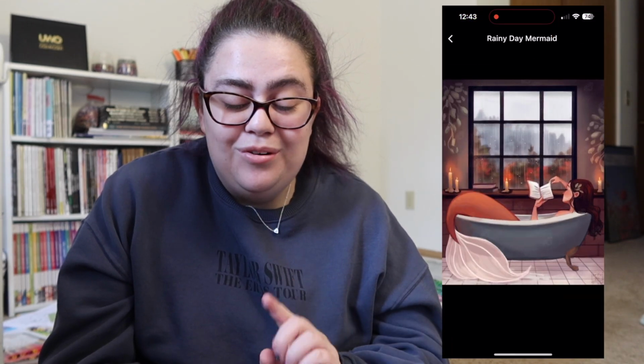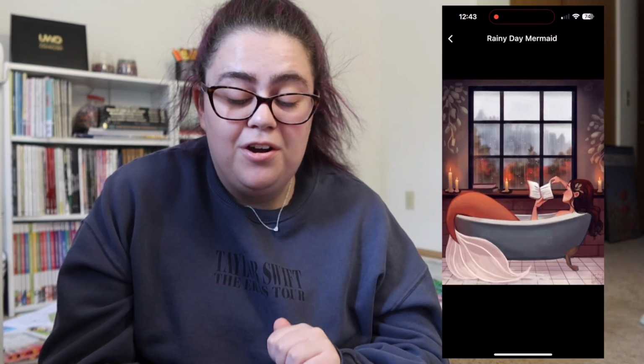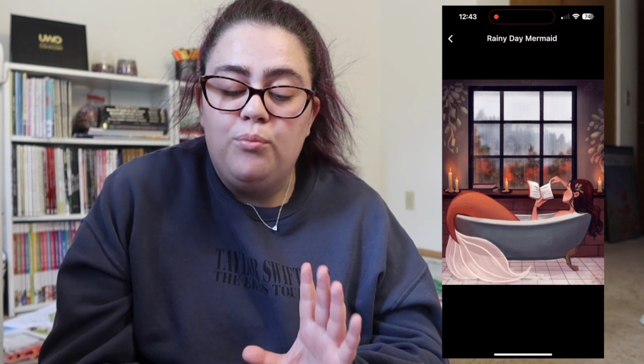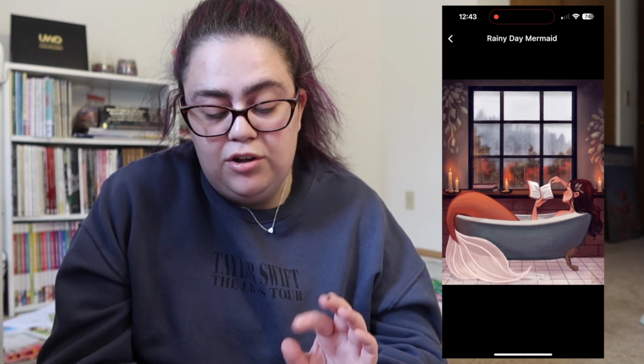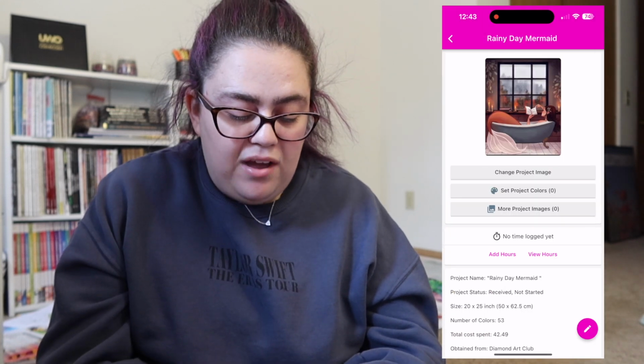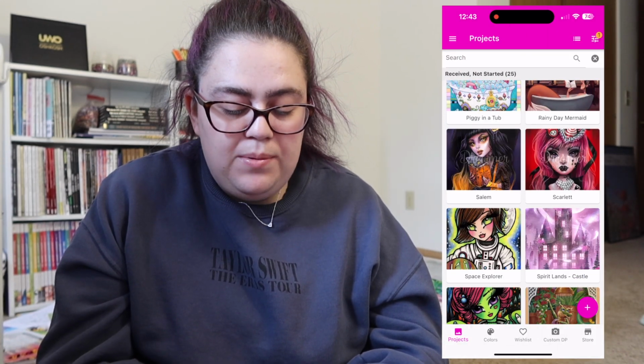It's very cute. This is Rainy Day Mermaid by Erica the Goober. This I really think would look so cool in a bathroom, just based off the artwork. It's very adorable. This is a 20 by 25 inch. And then the next one we have is Salem.